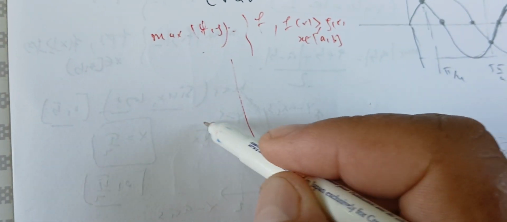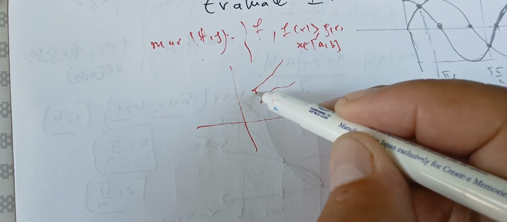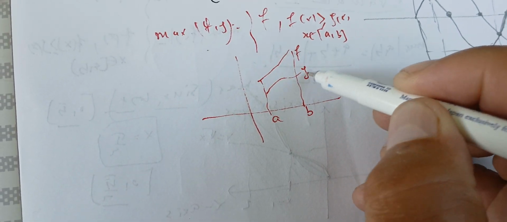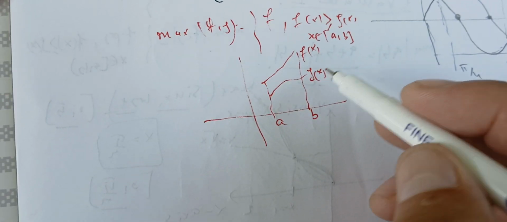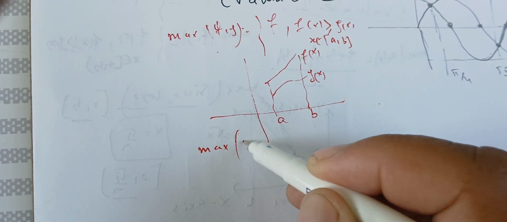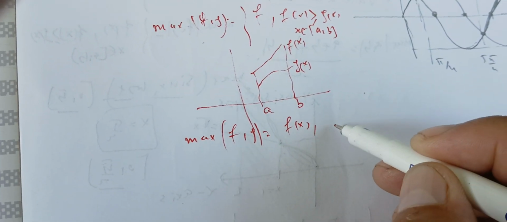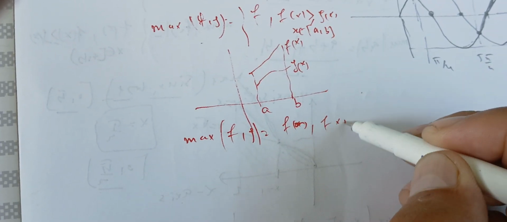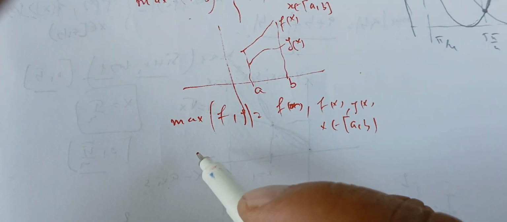Sometimes we can do this graphically. So assume that we have these two functions here, and we have this interval. This is my f, this is my g, f of x, g of x. On this interval, I want to find the maximum. Clearly, I see that the maximum of these two functions is f of x, because f of x is bigger than g of x for x in this interval.